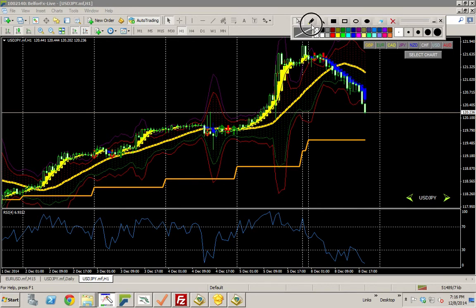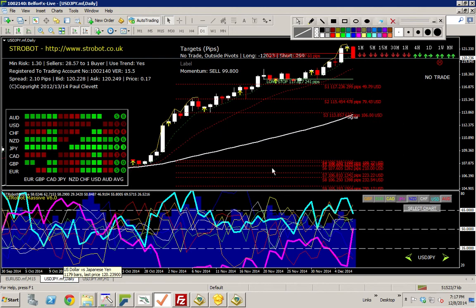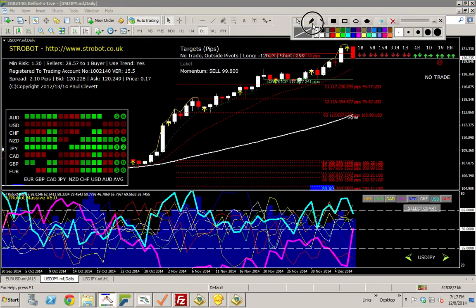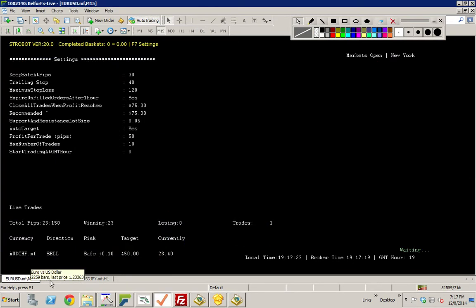Now this is Monday. STROBOT doesn't trade on Mondays until after 4 PM UK time, and that's because Mondays are the most destructive day, because the big guys are setting their trades up. So you can see here it's come down. So we need to wait for STROBOT to see what he's going to do. Also, although you can see that on the daily chart the yen is getting quite strong and the dollar's getting weaker, it may be STROBOT will change his mind and start looking for shorts on dollar yen, but not at the moment.